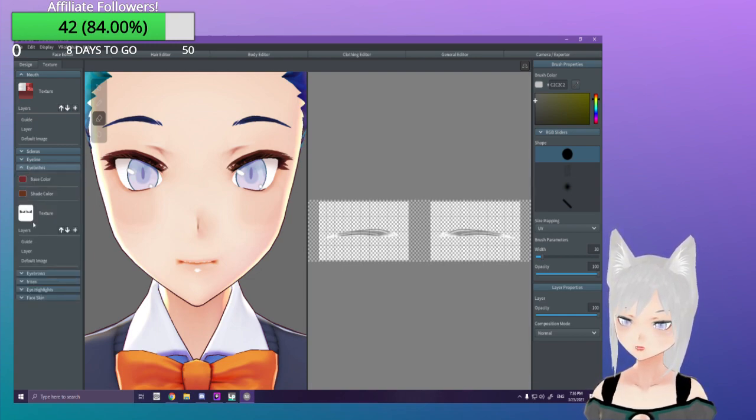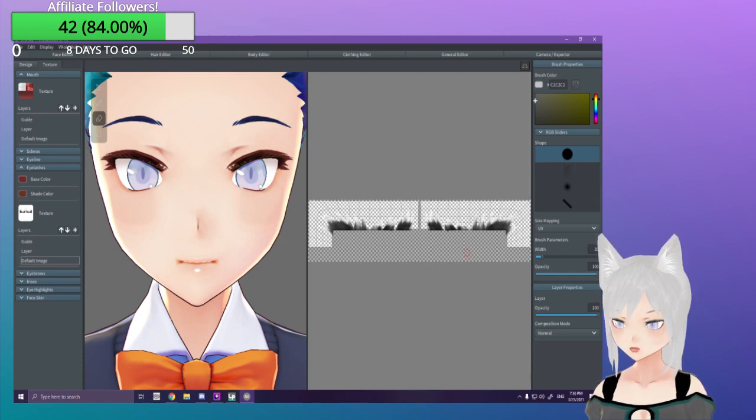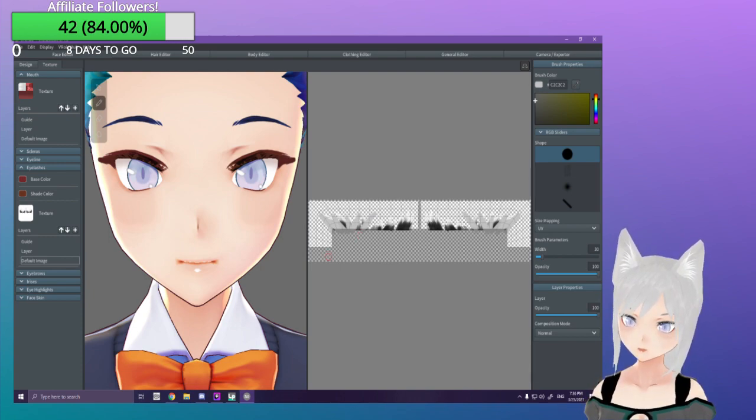Same thing for eyelashes. You can adjust the texture for these guys too. But this is definitely one where I would suggest doing it in a different program. Just kind of like following the guidelines that it has. Because again, it's not a really great program for this. But if you really wanted to, you could erase some eyelashes. You could add some. Like, oh, these eyelashes aren't big enough. I need some more volume. You could just do it like that if you really wanted to. Or you just don't like the shape of these ones, so you just add new. That kind of thing.